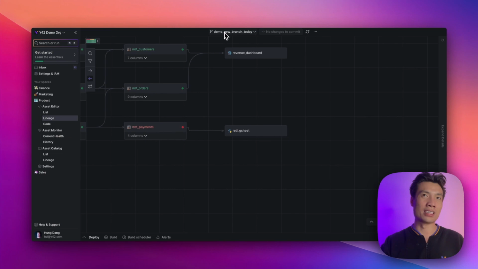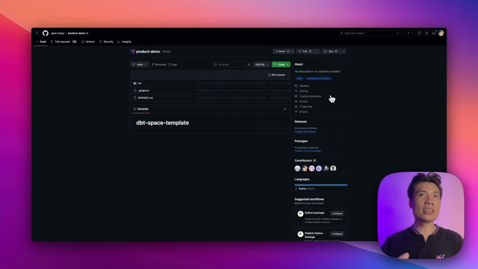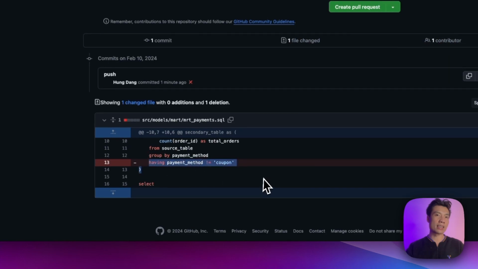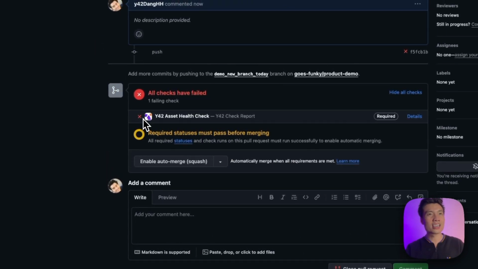Now, let's assume I'm actually trying to merge that change into main, and by doing that, I create a new pull request and merge this one bad code change into main. You can already see the second magic of Y42. There's a CI pipeline that highlights instantly that you're not allowed to do that. In the previous world, you would need to open up the pull request and wait for the CI/CD pipeline to rebuild the my payments table and all of its downstream dependencies, retest it on the staging environment, and then you would see whether it passes the CI check or not.